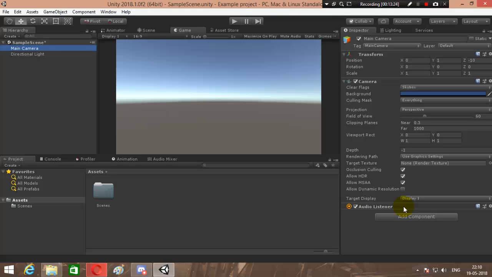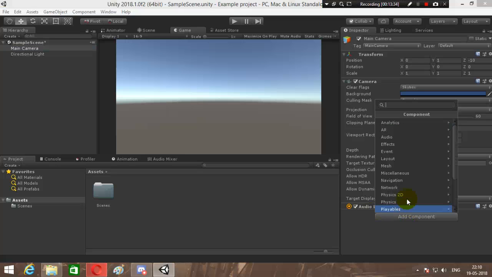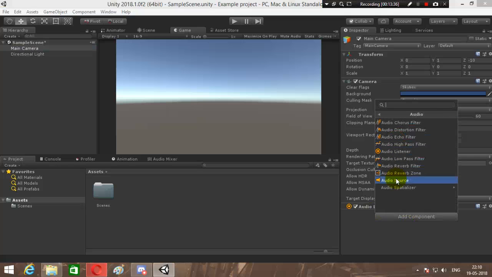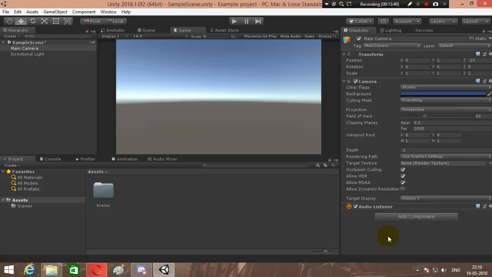Audio listener is like a microphone. It means wherever the camera is, it is the only object that is going to listen to the audio. You can add an audio source to the camera, to play an audio via the camera. You can place an audio source on various other objects to play the audio right over there.